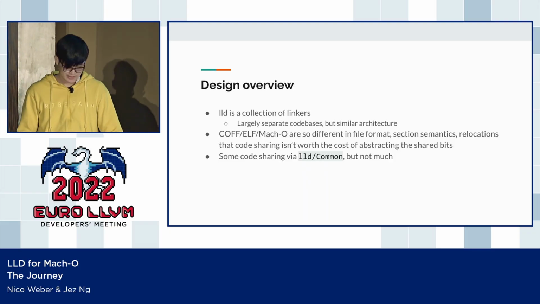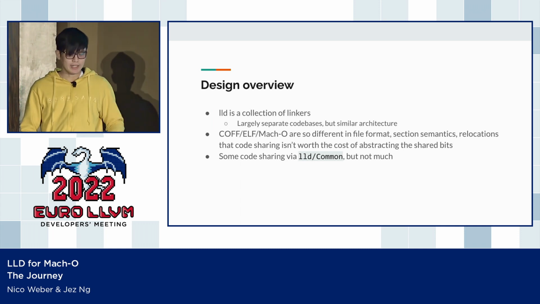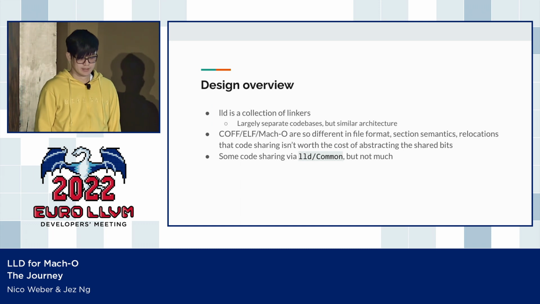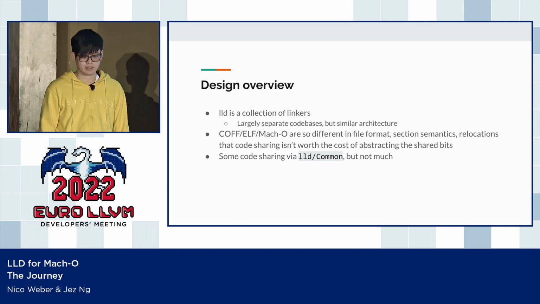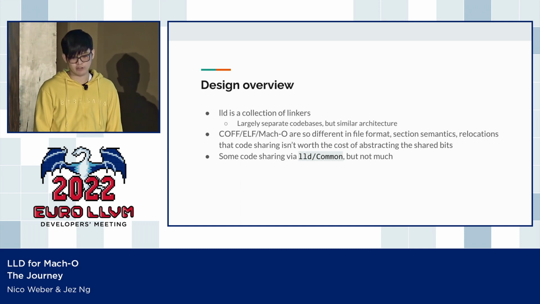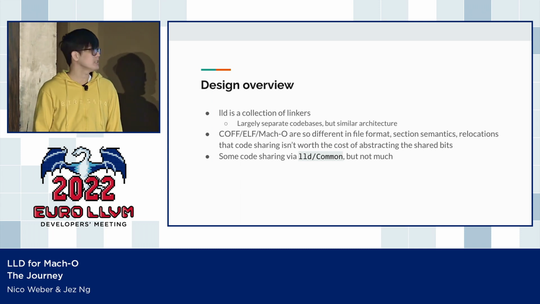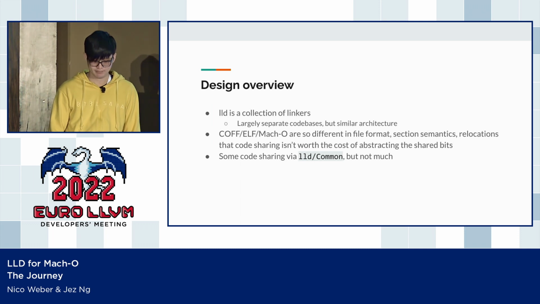Thanks, Nico. Now I'll give a high-level overview of the design. Code-wise, LLD is a collection of 3 largely separate linkers. The reason behind that is that the COFF, ELF, and Mach-O formats have so many differences that most code sharing just isn't worth it. All we share is basic utility code.